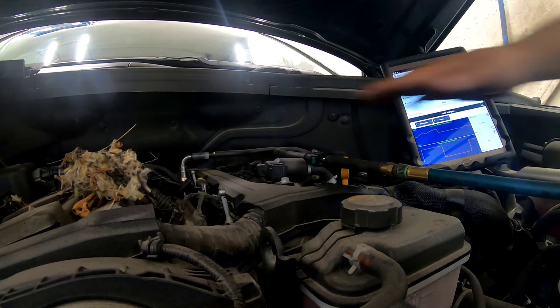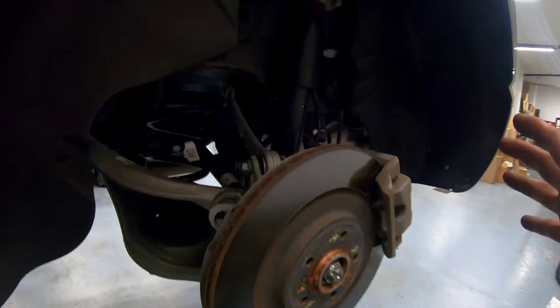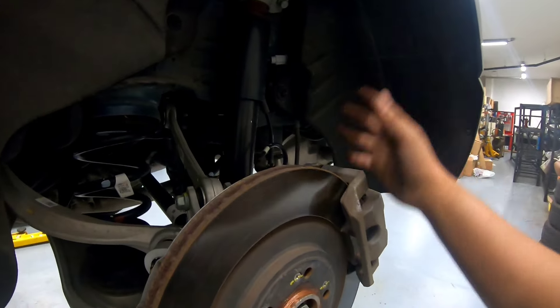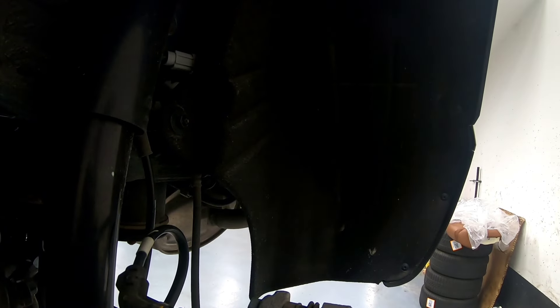Okay, so right now at least we know that part is not leaking. I'm going to lift the vehicle. The most common points — we're going to check our charcoal canister. We're in our left rear area — most Genesis vehicles have the charcoal canister in this area. So we're going to remove this wheel liner and see if we can find that leak.